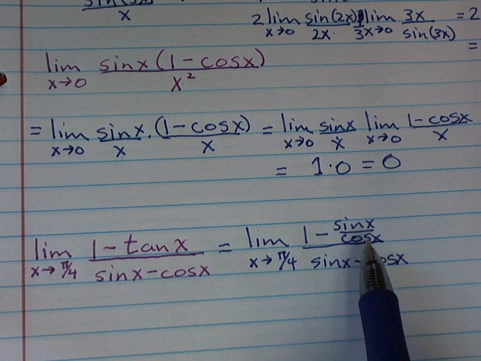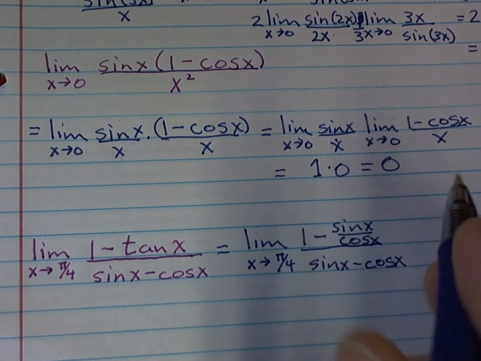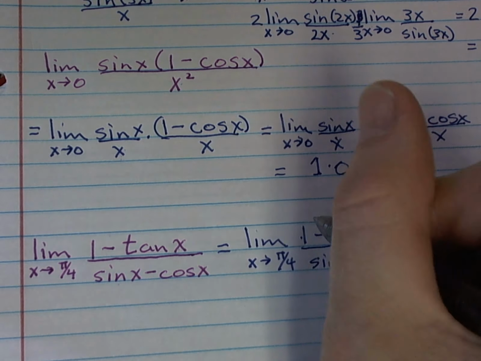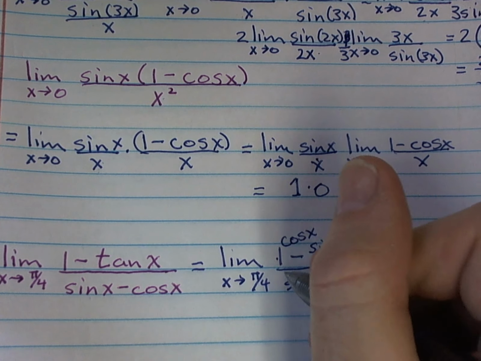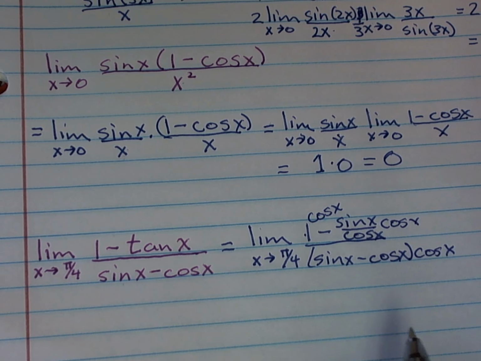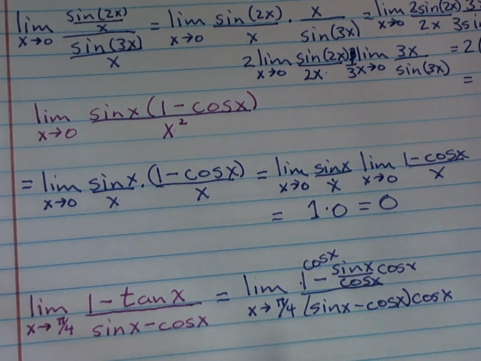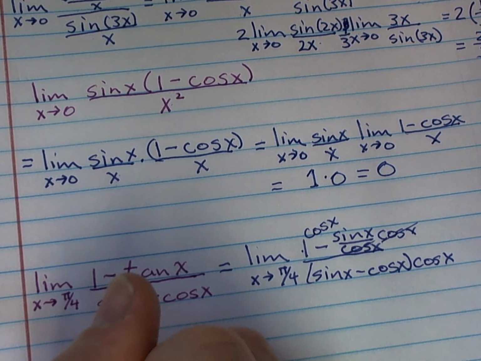You might say, well, congratulations, you've got something that looks more complex. But this is a complex fraction, we've got this extra denominator. So what if we do this? What if I multiply everything by cosine? What if I multiply the top by cosine, and the bottom by cosine? I'm just multiplying by cosine over cosine, and there's no harm in that because I've just multiplied by 1. If I do that, look what happens. The cosine cancels there, and up top, let me rewrite the limit. I've got the limit as x goes to pi over 4.